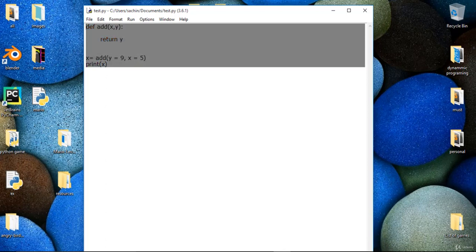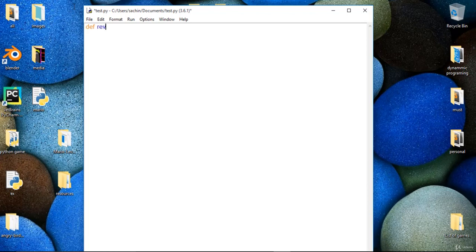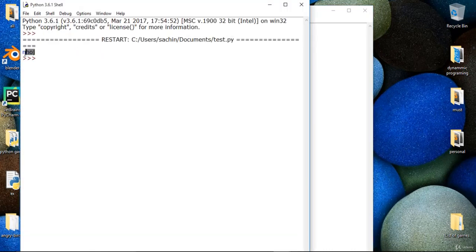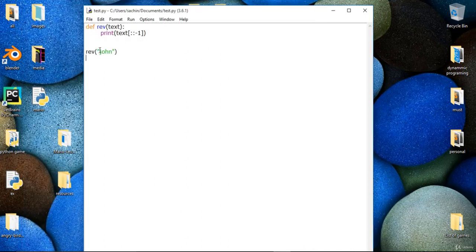Next, we'll define another function, and this function will basically be reversing our text. In this case, text is our parameter because we have used it while defining the function. So let me just print here, that is, you print the text and reverse it. This is the code to reverse, and now we'll call it, and I'll pass here John, and now it should be reversed. Let me save it and run it, and you can see the reverse of John. So we have defined another function, reverse, and John is here as an argument, and this code is the body of our function. Anything you write here is the function's body.